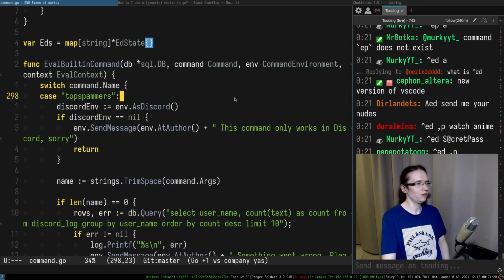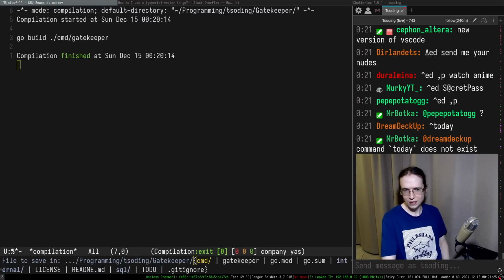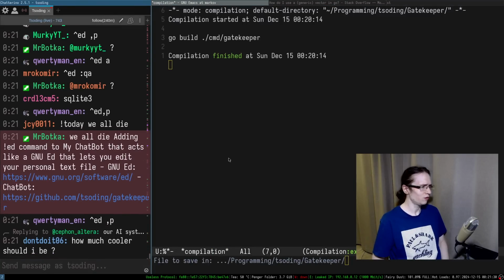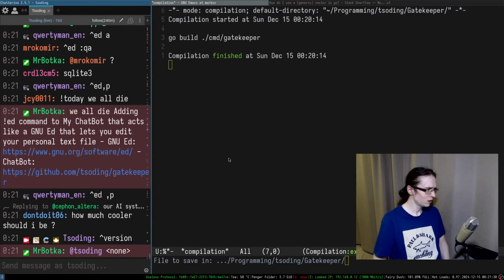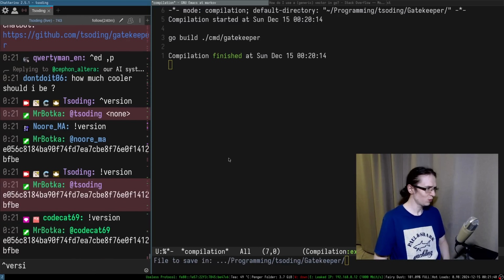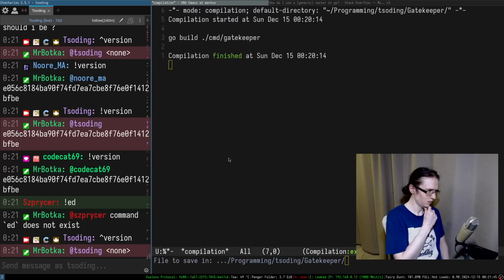So I haven't redeployed the bot yet, so it doesn't work yet. Chat, I haven't redeployed anything. I wonder if there is a version. Just a second. I remember there was some sort of a version command, so you can check the commit. None. That is fascinating. But what if I do version? Yeah, so there's that, but this one is none. I wonder why though.